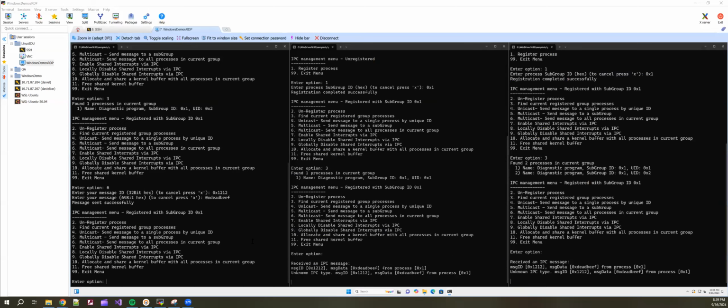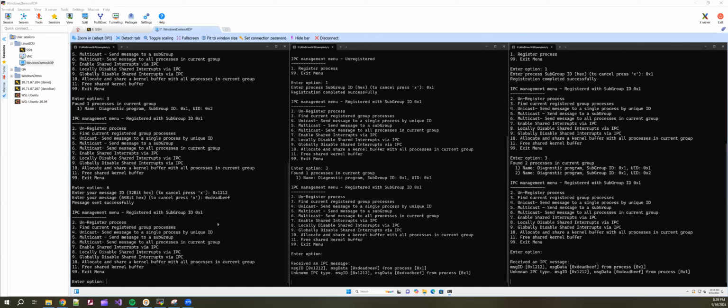Okay, so I've sent this message 1212 and I set that brief as the data. And I can see in the other applications that are in this group ID that a message was received. Okay, 1212, that brief from process 1. It's essentially the same message saying that we got a notice.